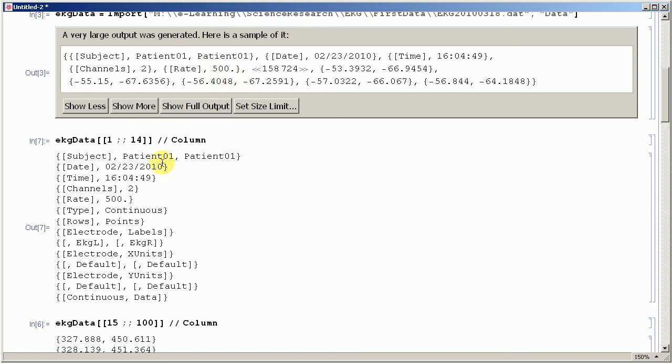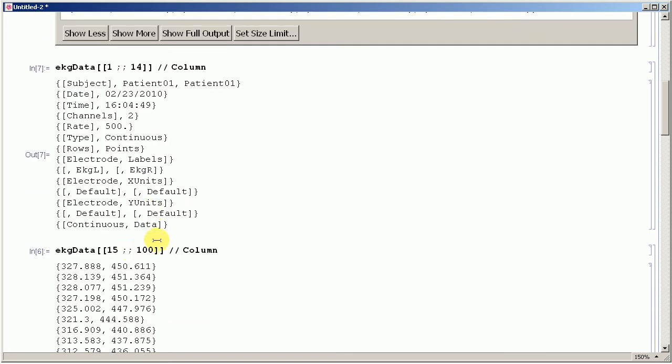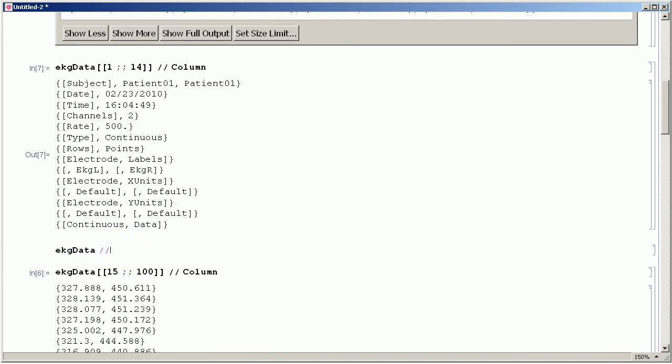So by counting how many samples you had, you can tell how many seconds elapsed from it. So if you're looking at the 1,500th point, then you're looking at 3 seconds after the beginning of the measurement. Then you may say, when did the measurement start? You're looking at it right here. So that's why you have all this data. Okay, so now let's see if we can read these things here. So we have established that 15 is the starting point here. But how long is this list anyway? So EKG data, I want to know how long it is.